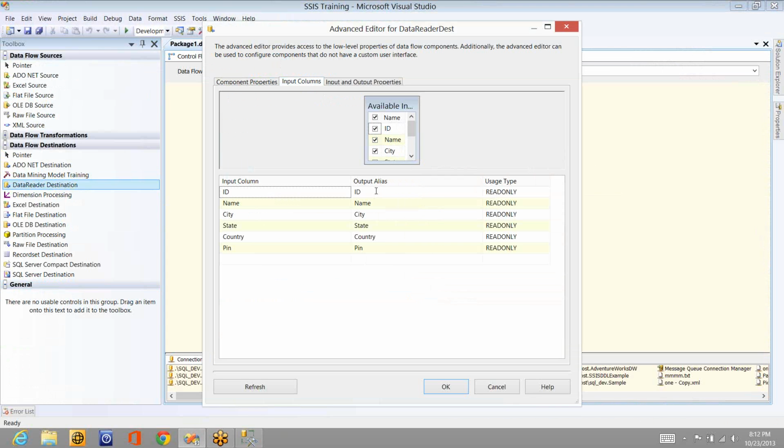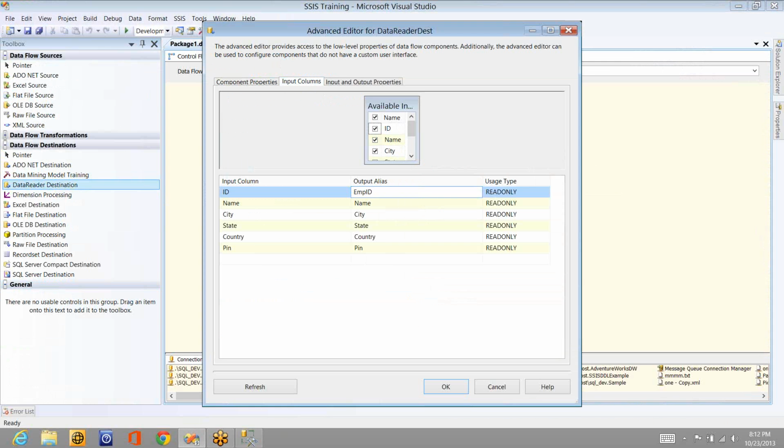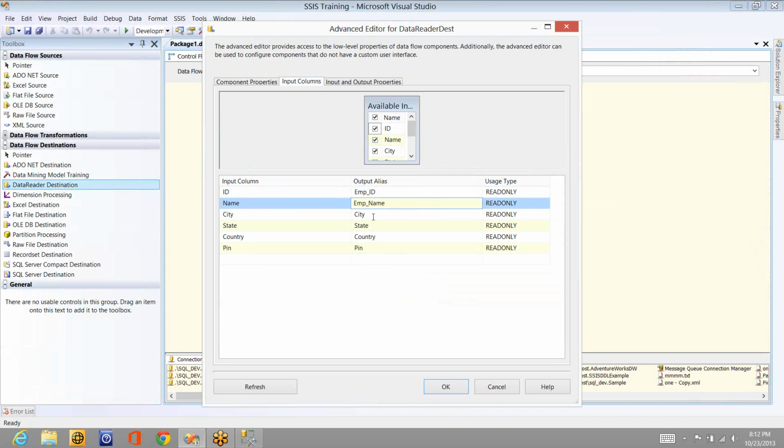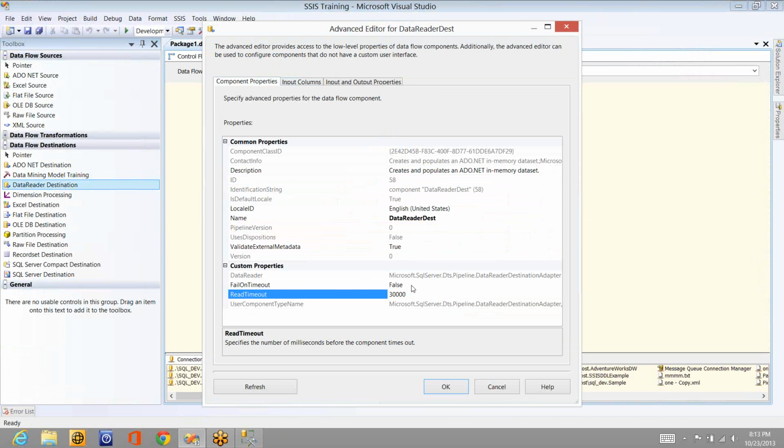What you want to show in the destination, I want to show it as employee ID and employee name, employee city, or whatever. If you want to give some different names for the columns, then you can go for it in the output alias columns. Employee pin code.